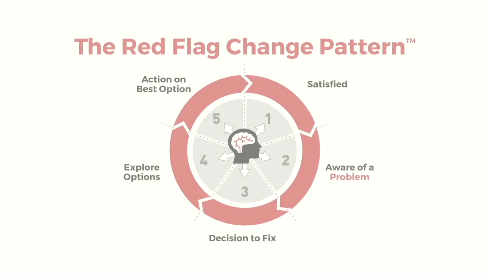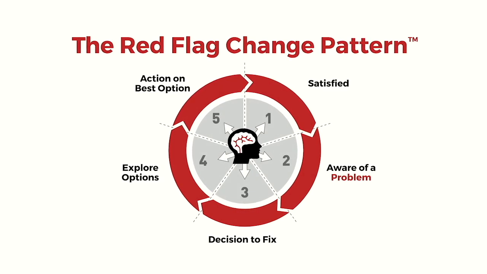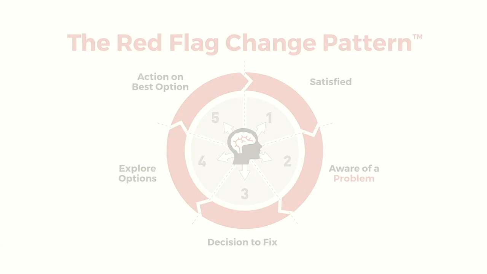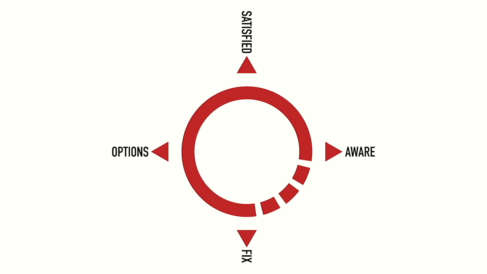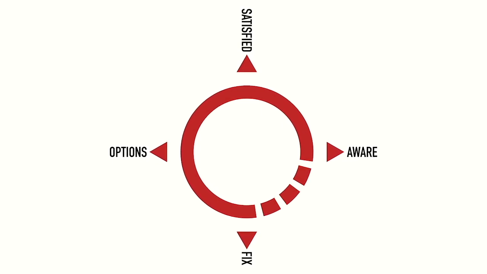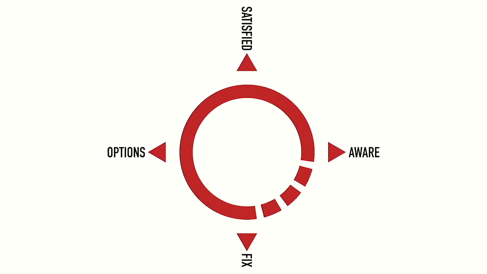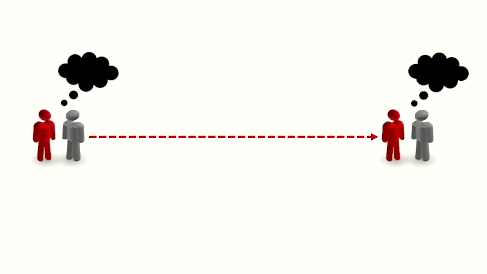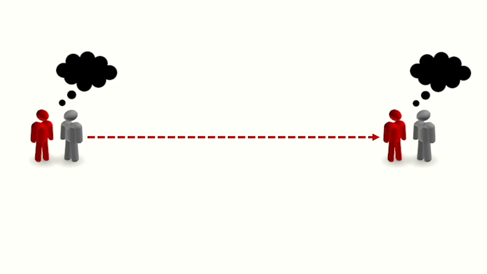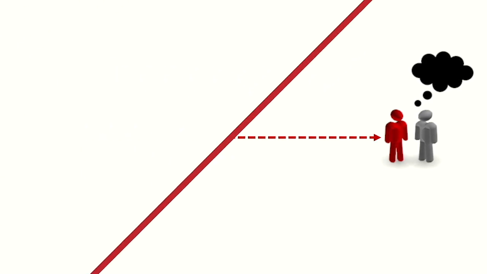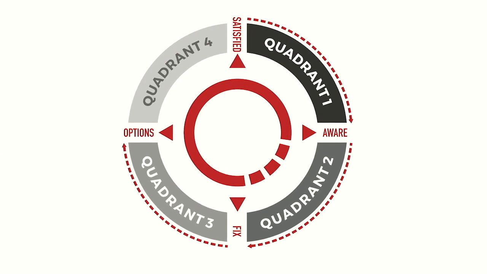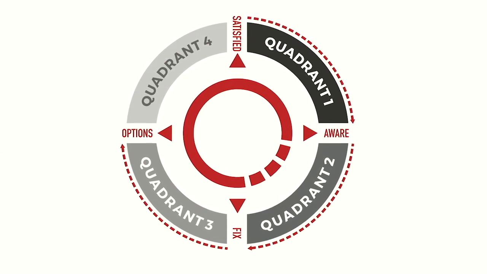Remember, we talked about the change model, and that was used to help us better understand how human beings make decisions towards change. Then we talked about how Red Flag converted that change model into the iconic Red Flag Compass. And then we used the compass to get rid of the old model, that sales cycle for moving from left to right. And we created something called the Red Flag playing field. So we took that linear model and created 3 quadrants.